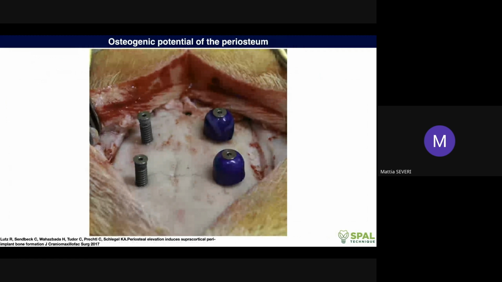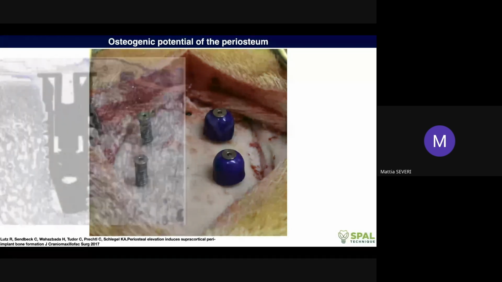In this really interesting study, the authors tried to evaluate the role of the periosteum in supracrestal bone formation by doing a split-half study. In one group, implants were placed in the calvaria of the pig and left for spontaneous healing, covered by a full thickness flap. That means they were covered with periosteum only. On the right side of the image, implants were covered using a polydioxanone capsule that had the function of excluding the periosteum from the healing phase.